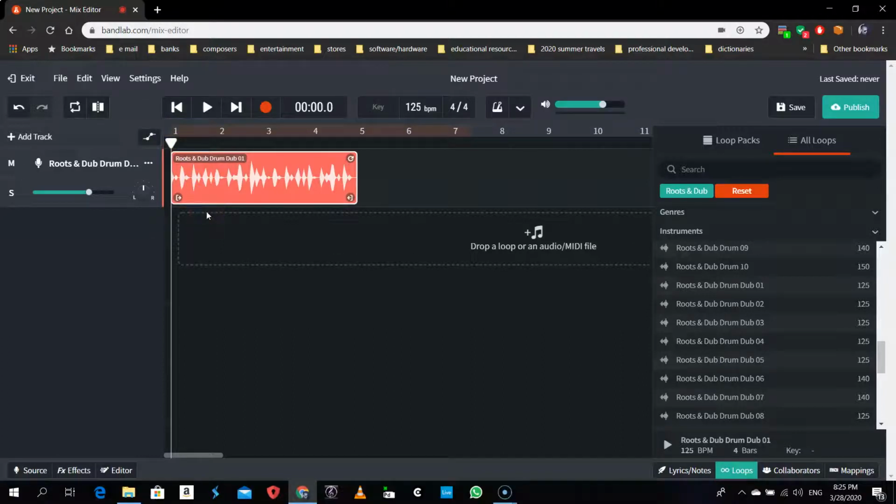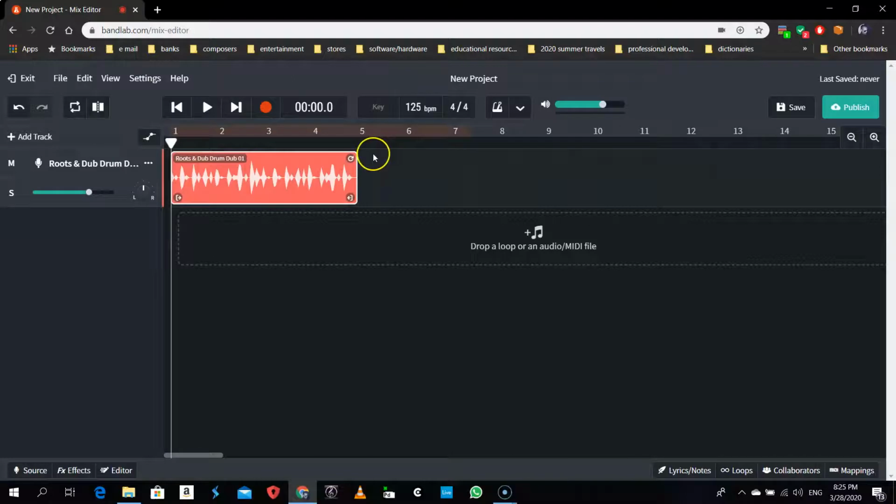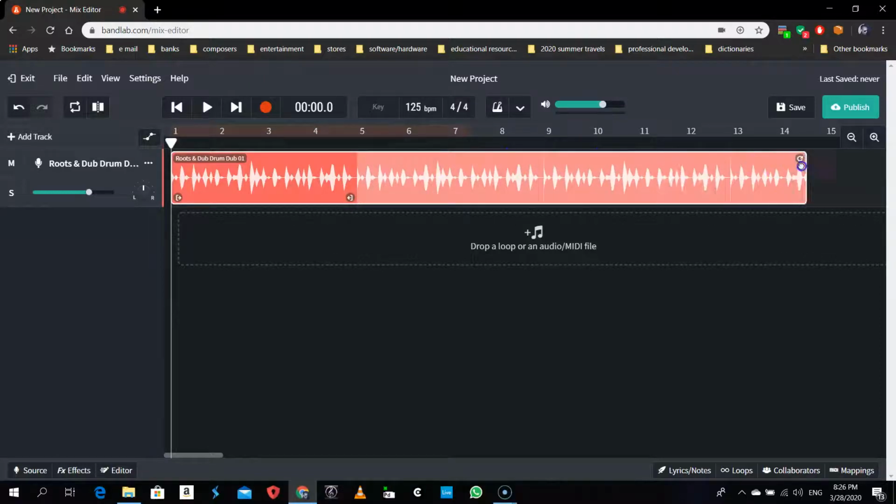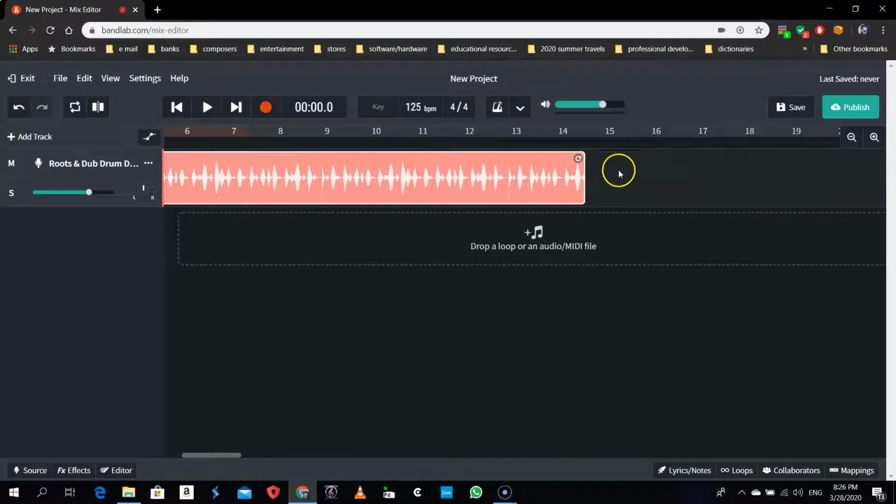And like I said, since this is supposed to be 16 bars long, I'm going to close my loops browser over here so I can see better. And here from the top right corner, like I explained in a previous video, until I see this double arrow that you can see there, I'm going to click and drag until it reaches, like I explained, the very end of bar 16. Here is bar 16 until here, until the separation between 16 and 17. Please try to be accurate.